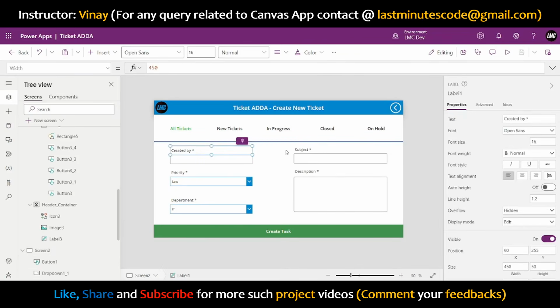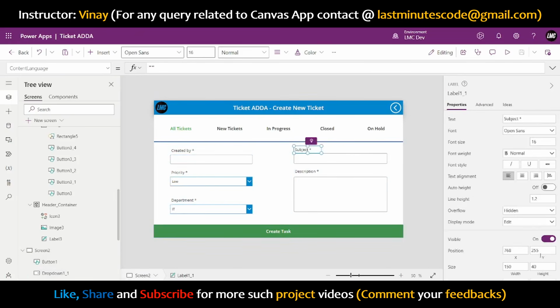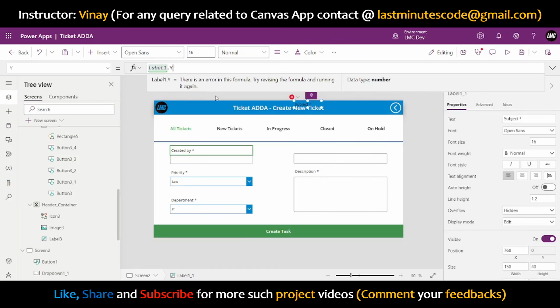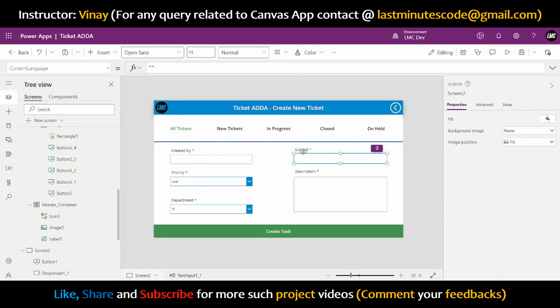Now wherever this label is starting, from its Y position, the subject should also start from there only. Dot Y. What just happened? It is correct, right? The code is correct. Why are you giving error? Idiot. This one was 450, so let me select all of these.